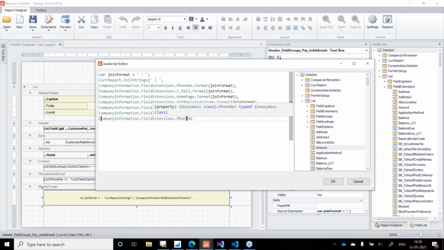If you just write like this, it'll simply write the phone number caption and then a colon and then the phone number value, unless the phone number is blank, then it will just output the blank string. And of course, the purpose of this is that you don't want any of these dangling captions in your report, where it says phone number but there's actually no phone number filled in. With this, you are guaranteed that you get both or nothing. So this is also a way of doing this.